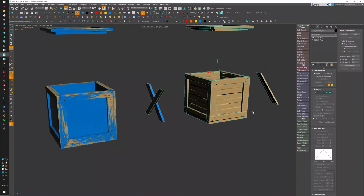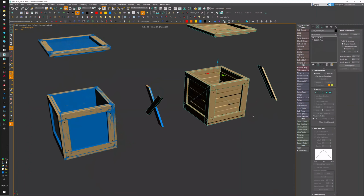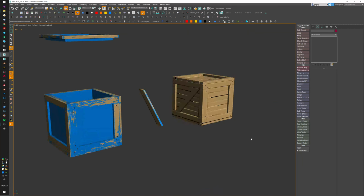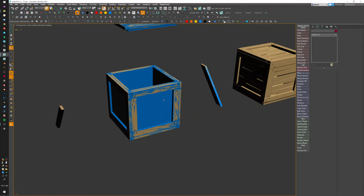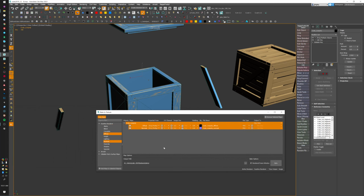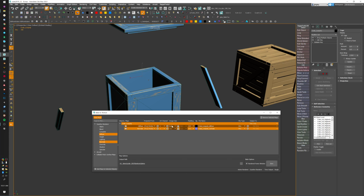Okay. And so that looks good. So our test crate off to the side. So let's go back into our bake to texture, 0 on the keyboard, bake to texture. I'm going to change these. No, I kind of wanted to change the names, but I already set up my paths here for that material. Let's change these texture sizes to a 2048 because it looks like we're ready for our final test, or our final render.